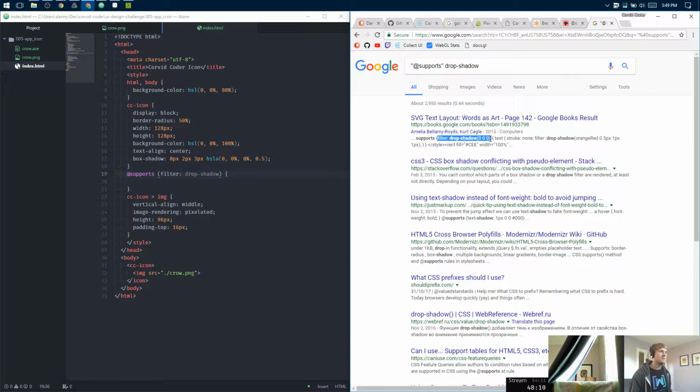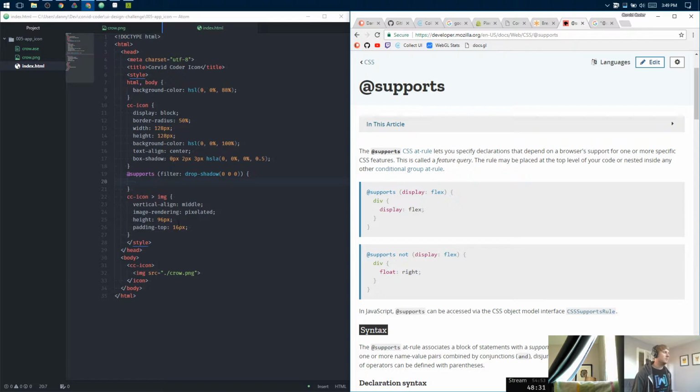Okay, so why 000? I guess I have to fill it out completely. So if it supports filter drop shadow, you'll go ahead and do a filter drop shadow. But we're not going to do this mumbo jumbo, we're going to do this mumbo jumbo. So if you support that specific thing, do that specific thing. That seems really dumb.